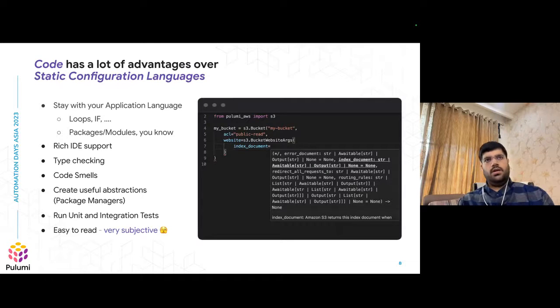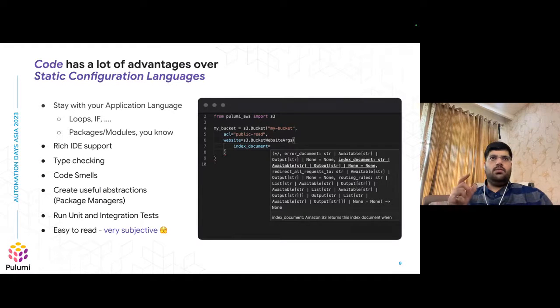So code has a lot of advantages to add on what I essentially have already mentioned. Now it's not just about writing blueprints, or writing loops or conditionals. It's also about understanding if the code that we have created can be packaged or turned into a library that can be used by us or by our, let's say, mates in the organization or anywhere else in open source, regardless of whether they are using Python as the language or whether they are using TypeScript with Pulumi.